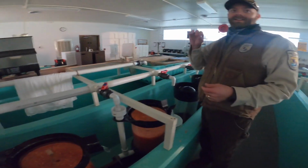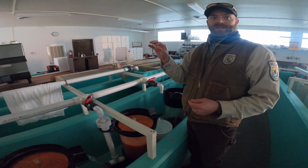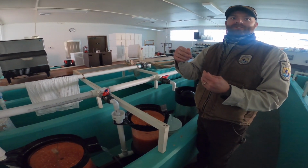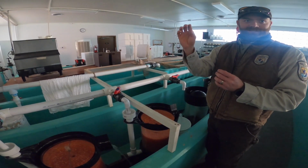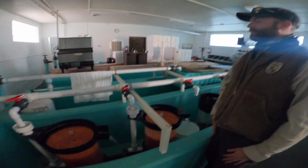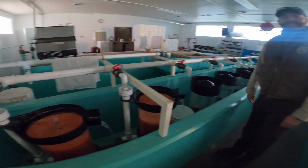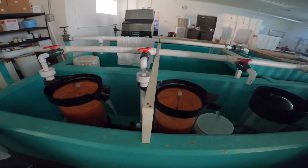We have a machine that will shoot a little beam of light through the egg and determine if it's opaque, it kicks it out, meaning it's not a good egg. And if the light doesn't get broken, it's a good egg. That's insane. It'll put it in a different container, they're over there on the table, but we can look at those in a minute. I don't even understand how that's possible, but that's super epic.